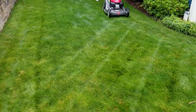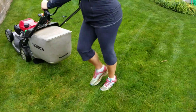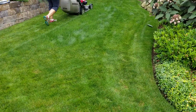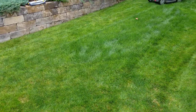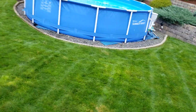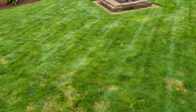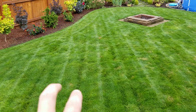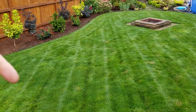You see how a really important part of this is that she's not following the same line every single time. When she comes across and turns around, she's not going down the exact same path. And what that's doing is this. When you look at the lines like this, you're going to see that there's dark and there's light. Dark, light, and that's just her going back and forth.